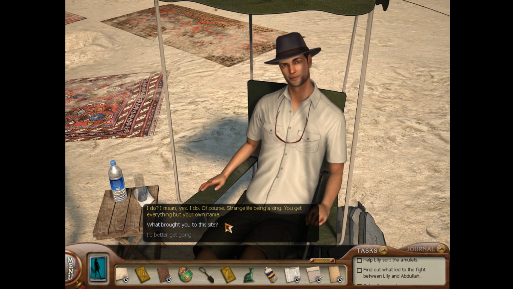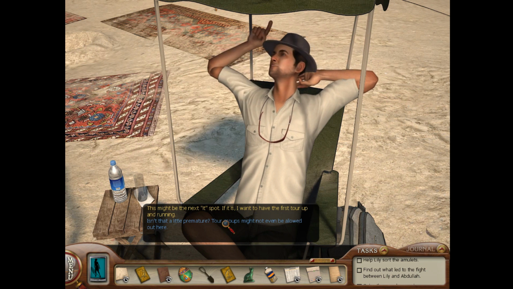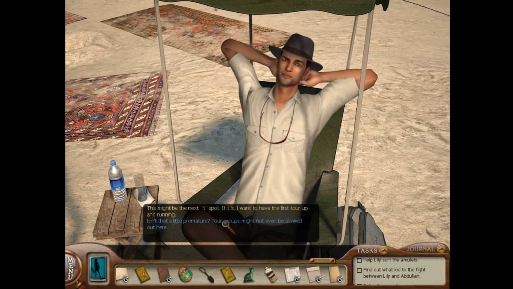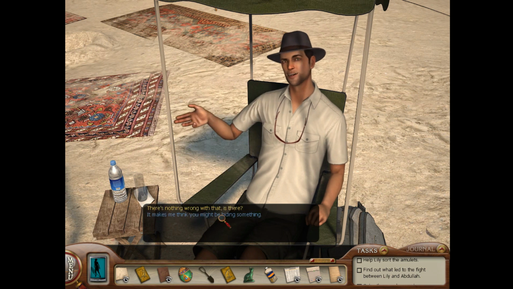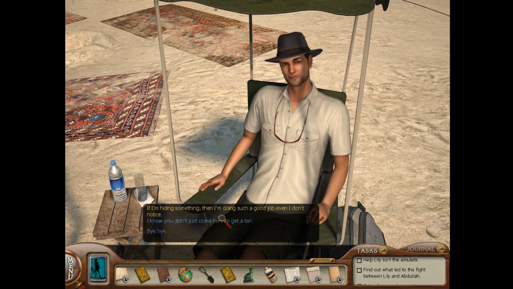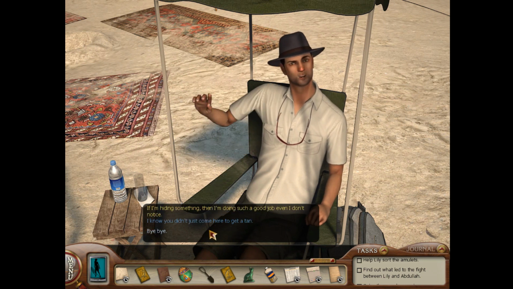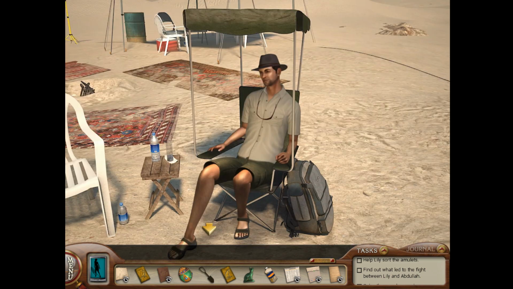What brought you to this site? This might be the next it spot. If it is, I want to have the first tour up and running. Isn't that a little premature? Tour groups might not even be allowed out here. Well, then I took a trip to the place I've always wanted to see. No loss. You seem very casual about everything. There's nothing wrong with that, is there? It makes me think you might be hiding something. If I'm hiding something, then I'm doing such a good job, even I don't notice. I know you didn't just come here to get a tan. Bye-bye. Hurry back now. Okay.